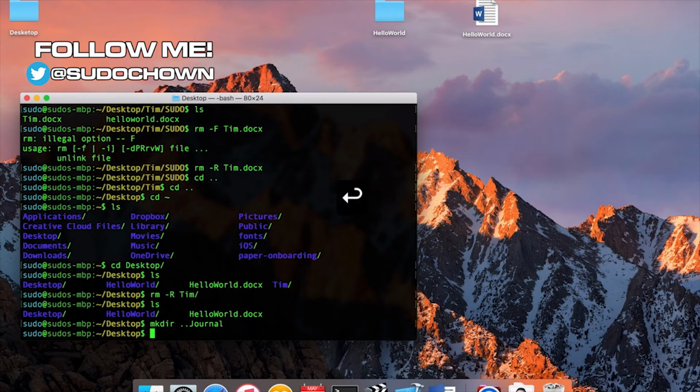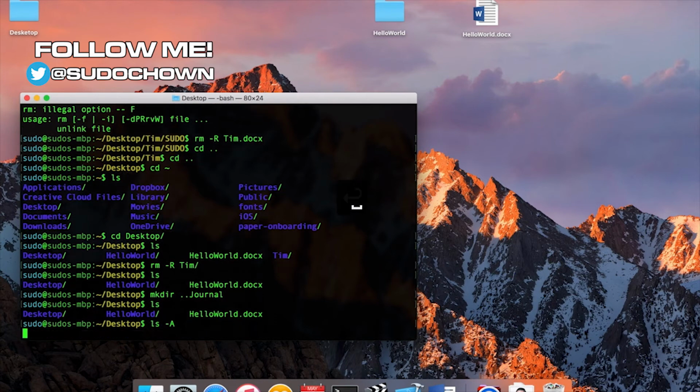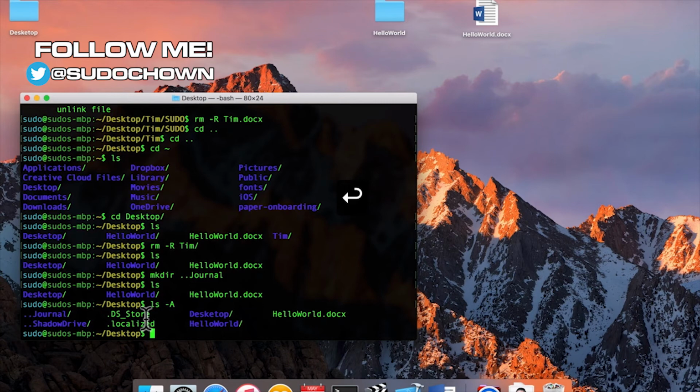Okay. So this will make a journal, and this will make it so you can't see it at all. So ls, you can't see it from ls, but if you do ls -a, this will show you everything. You can see a journal and all these different things that are on here.